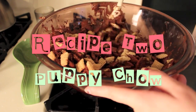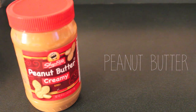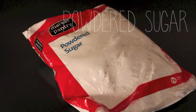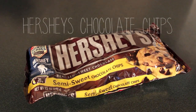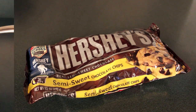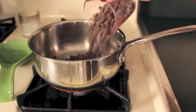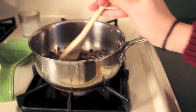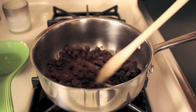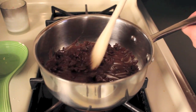For the second recipe, this is my favorite one. It's Puppy Chow, my favorite recipe of all time. You're going to need peanut butter, some powdered sugar, Rice Chex, and Hershey Kisses, or any type of chocolate chips. Not Hershey Kisses, chocolate chips. What am I saying? Then you're going to put 1 cup of chocolate chips on your stove, put your stove on low heat, and just mix it until they are melted.